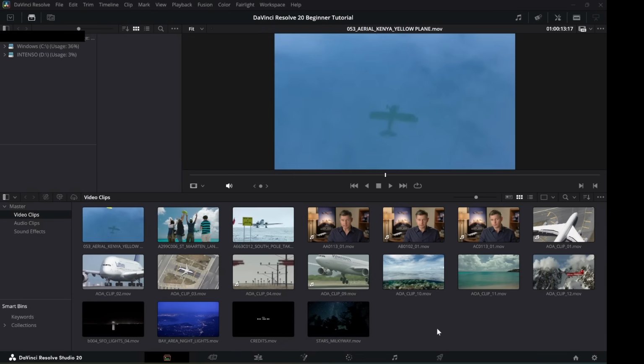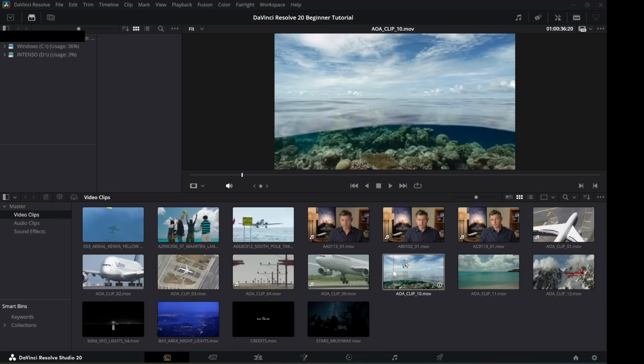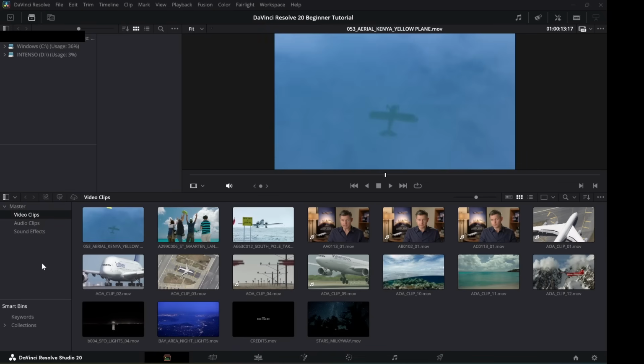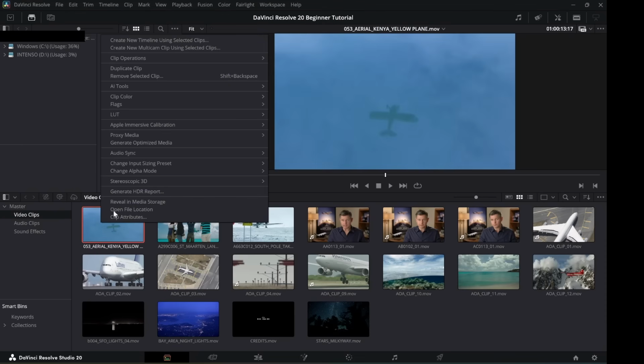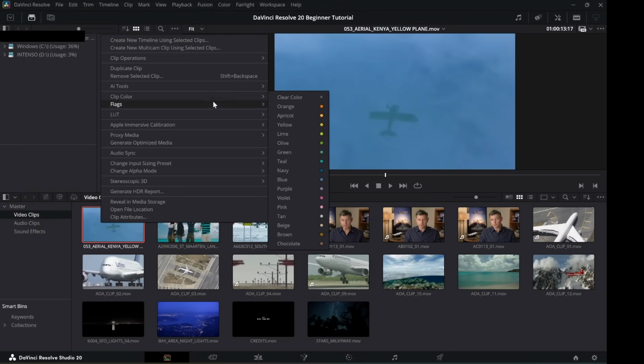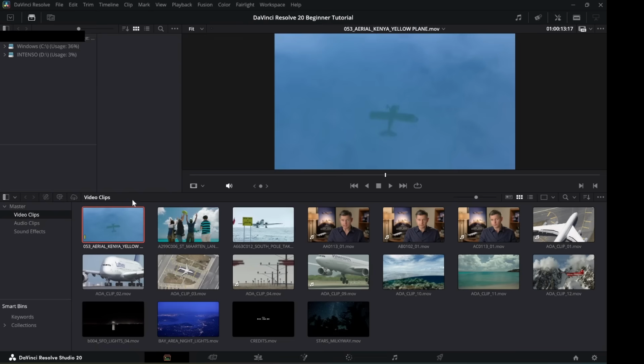In addition, the media page offers options for organizing material footage. This is very important if you have large projects. You can pre-sort everything into subfolders. You can even mark them with colors if you want. For example, I choose this clip here, right click, go to clip color and select, for example, yellow. Then this clip is shown with the color yellow.